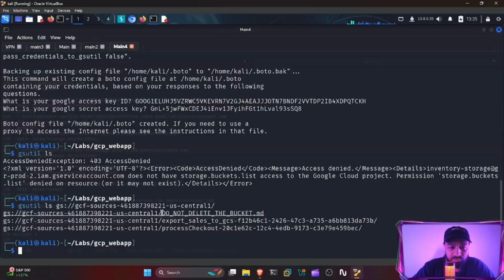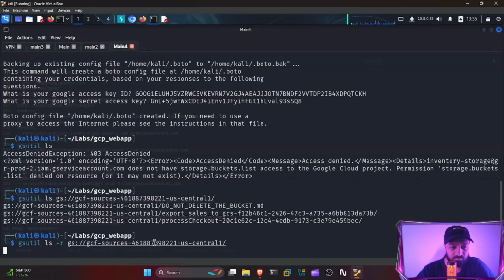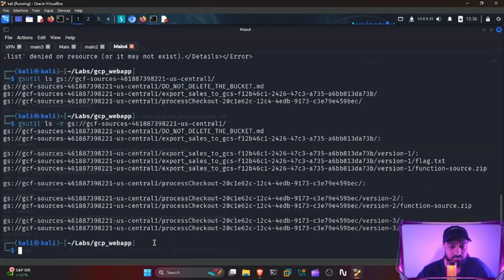Do not delete this bucket. Okay, so let's go ahead and do this again, but include the recursive flag.